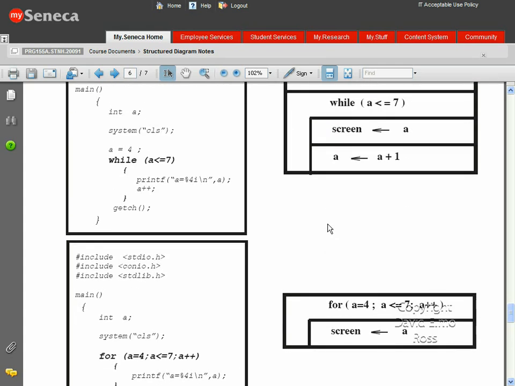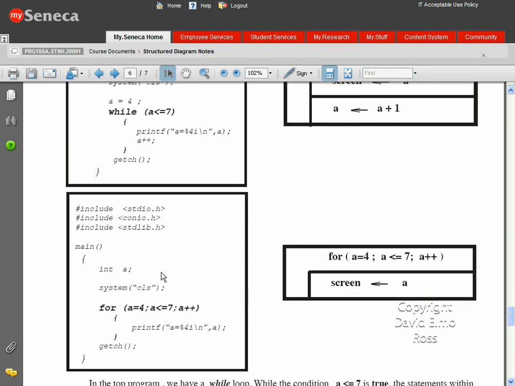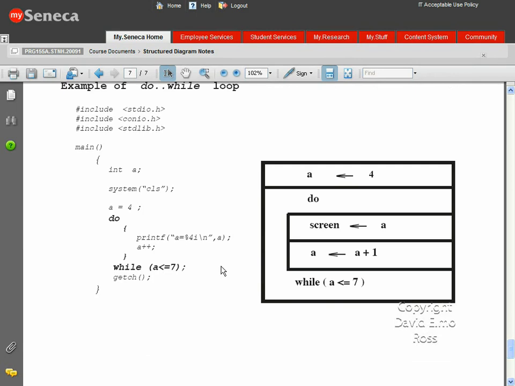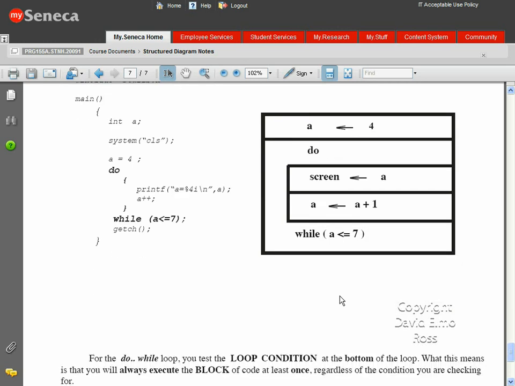And if you set it up in such a way that the increment or decrement is at the bottom of the while loop, then you can rewrite that completely into a for loop, and we'll be taking a look at that in some of the exercises that we're going to be doing. Now, in the previous lab, we actually set up a do while loop. And for a do while loop, there are the brackets, and you can see the edges of our box here, and underneath is our while statement that says what's going on.